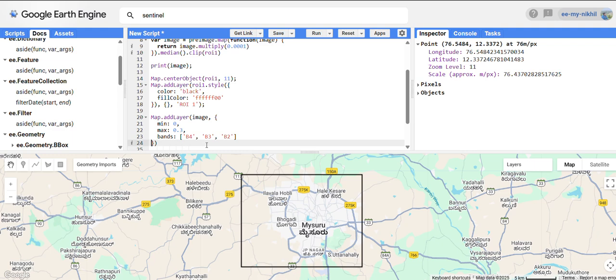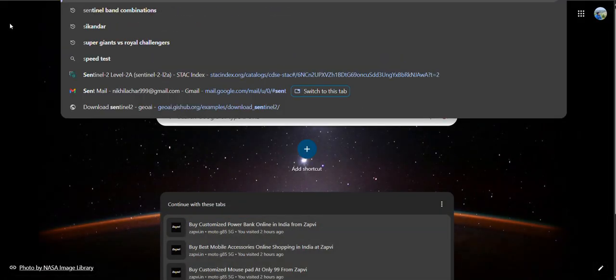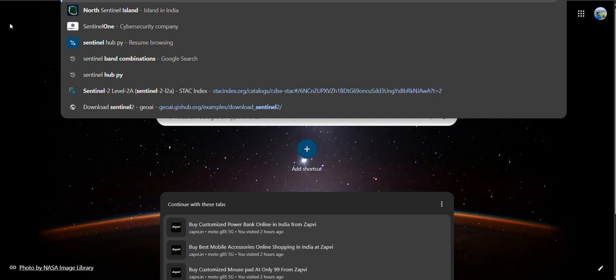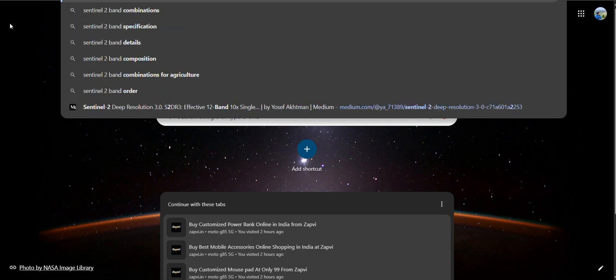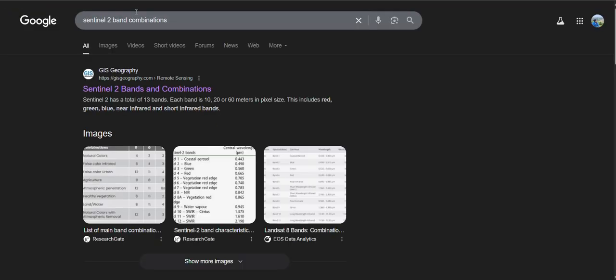If you don't know about the band combinations, I would recommend you go and Google the Sentinel band combinations, and you can have it in here. So there is the first website, GIS Geography.